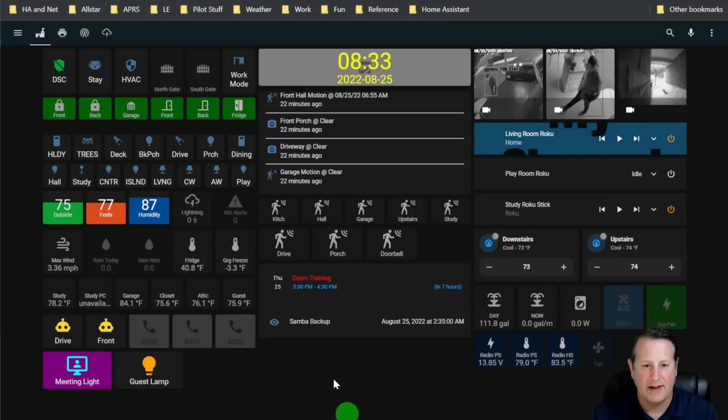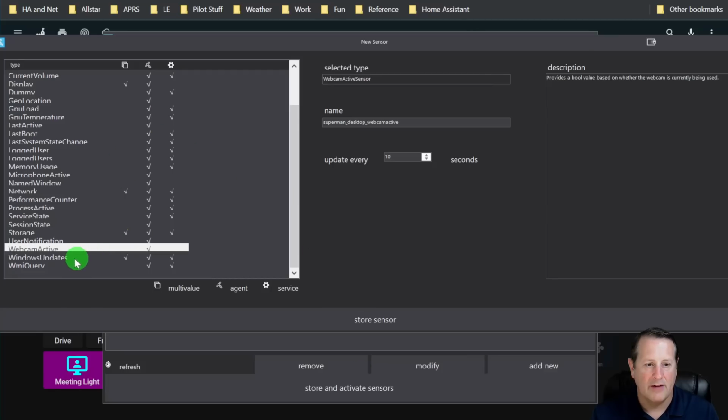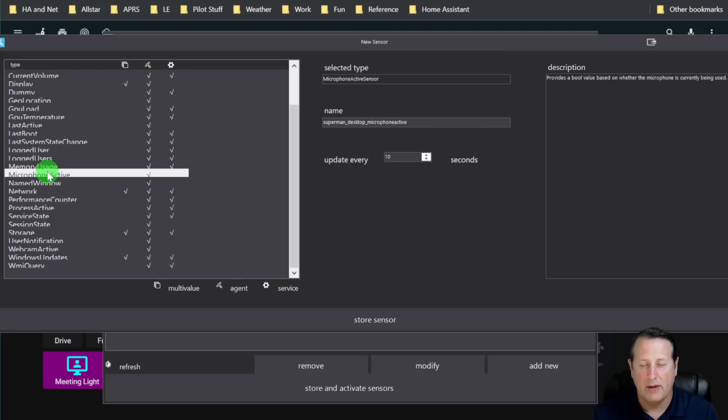You can use the HAS agent to go in there, and if my webcam or my microphone is active, because sometimes I don't turn the webcam on, then it will automatically turn that light on. So you can set up automations from HAS agent to Home Assistant to make stuff like that happen.